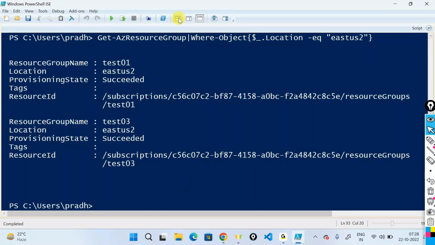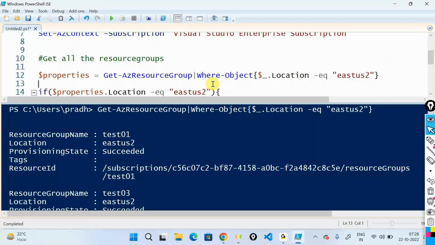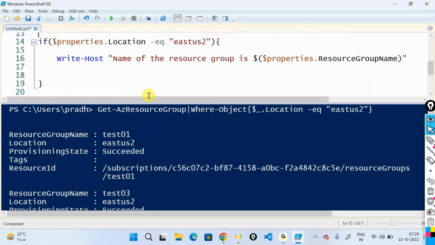Because instead of writing this entire if loop, I can just give a condition here telling where object, please go ahead and select this particular location called east US2, equating it to east US2. And I'm getting only those resource groups called 01 and 03. So isn't this something that I can do without writing the if loop? Because again, this is an if condition, right?